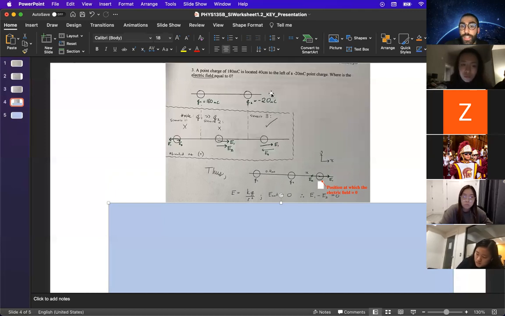And then over here, per the logic of that R squared denominator, we can see that E1 minus E2 would end up equaling 0. Does that make sense? And that's what I tried to say here. So this position is the position at which the electric field equals 0, as the E1 field goes to the right here, and the E2 vector goes towards the left. And these are now able to cancel out. So only at this position is the electric field equal to 0.